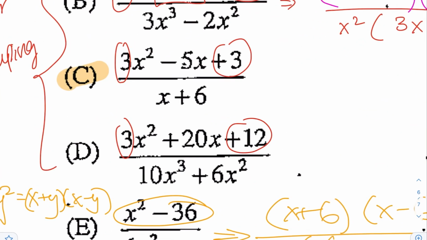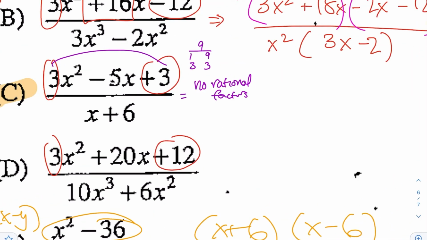Now for choice C, if you multiply 3 times 3, that would be 9. So factors of 9 would be 1 and 9, and 3 and 3. And there's really no way to get negative 5, so that's a big hint that this is probably not going to be it. You can't have any rational factors here. Because 1 and 9 can't combine to form negative 5, and there's no way 3 and 3 can combine to form negative 5, you're going to have to use the quadratic formula, which really is a last resort.